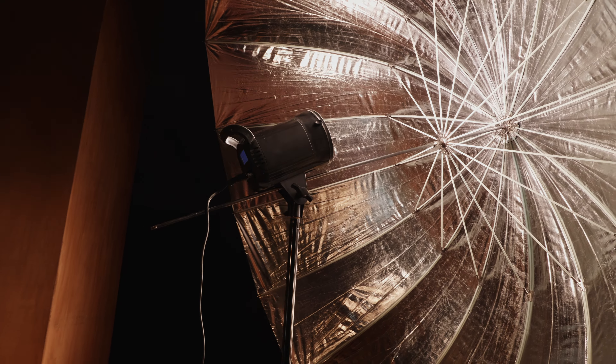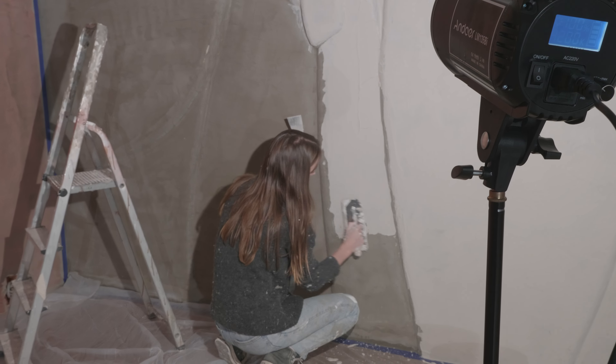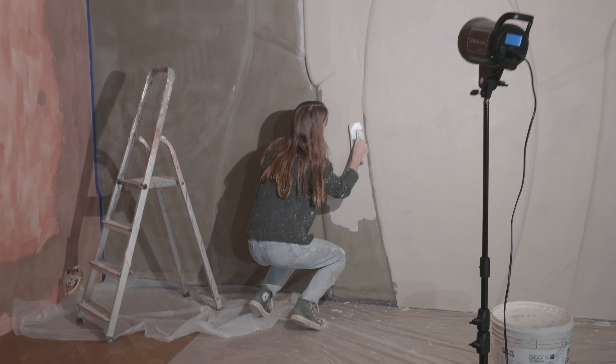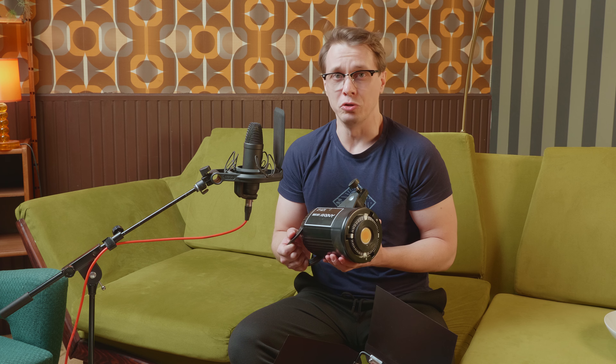Still not bad bang for the buck despite Undoer's misleading marketing. And for such a price we are in strange territory where construction lamps are more expensive. So in the worst case scenario you can use this lamp for, for instance, building new rooms in your new film studio — and it worked very well, even better than during a photoshoot.